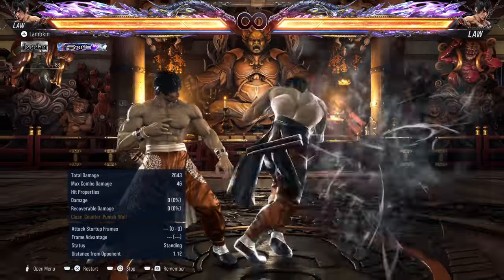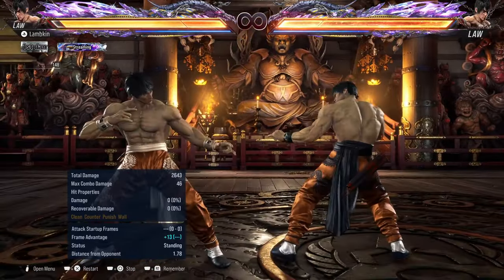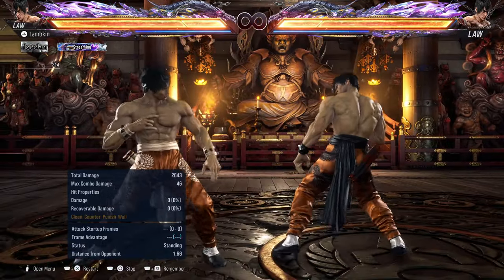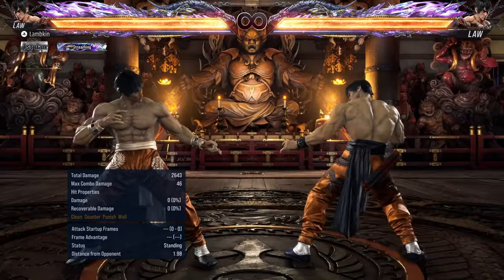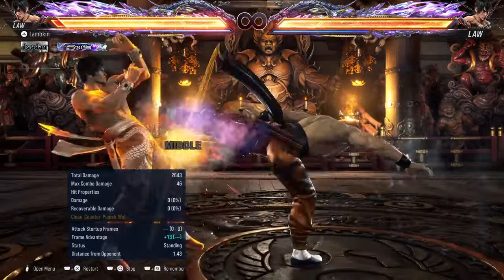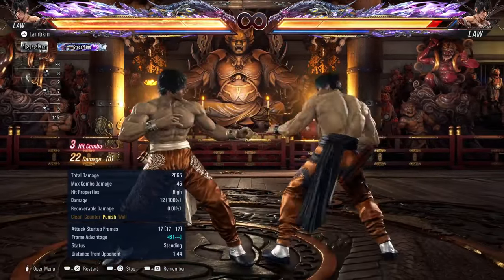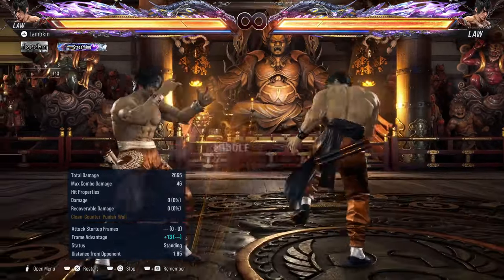Now, let's go through the specifics of it. So this dragon cannon right here is minus 13 on block. Most mid power crushes are minus 13 or minus 14 as a rule of thumb. There are a couple of exceptions, but that's the general idea. So for minus 13, we can do 112 here, his 10 frame punish, 22 damage. We could do his 12 frame punish, 3-4.